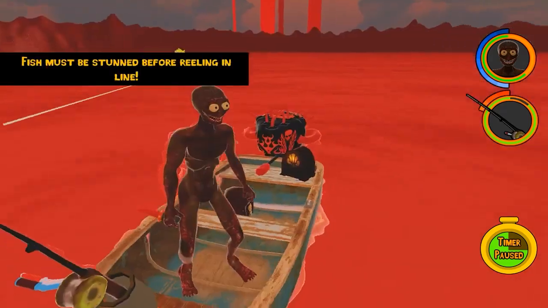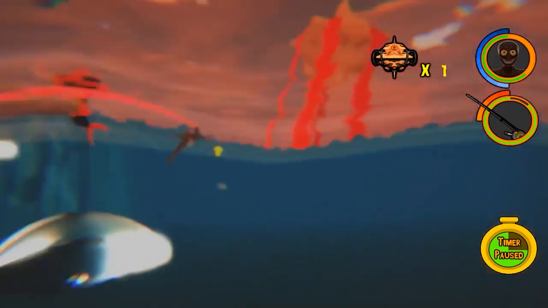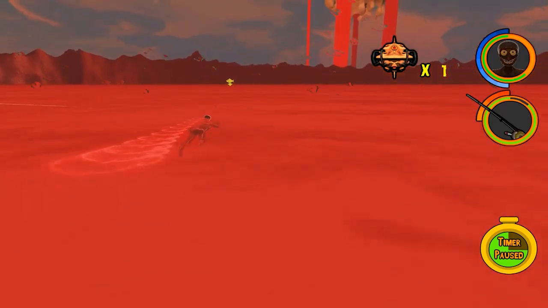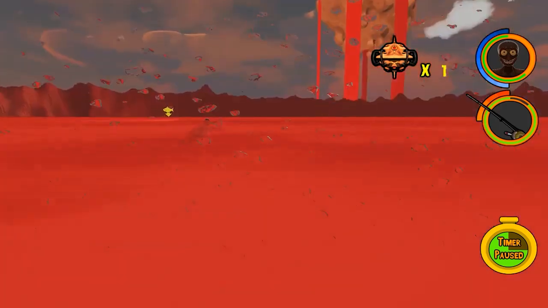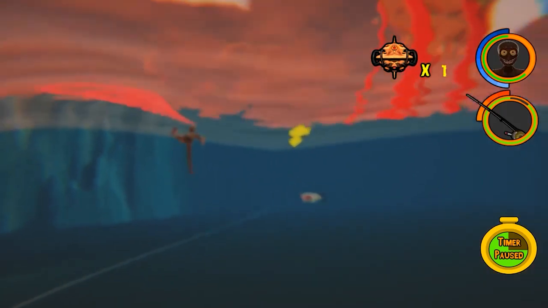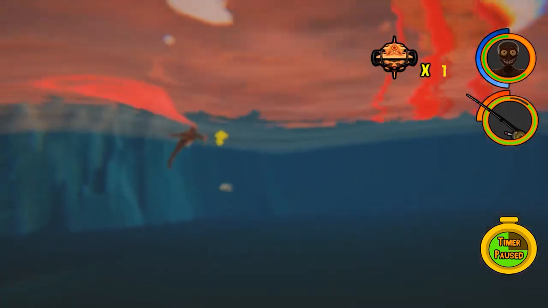All right. About goddamn time. So this is what the game's actually about. You hook a fish, and you gotta swim out and beat the shit out of it. You can't just reel that. You can't reel that. No way. You're gonna go up, and you're just gonna shank the son of a bitch. Later, Catsil.